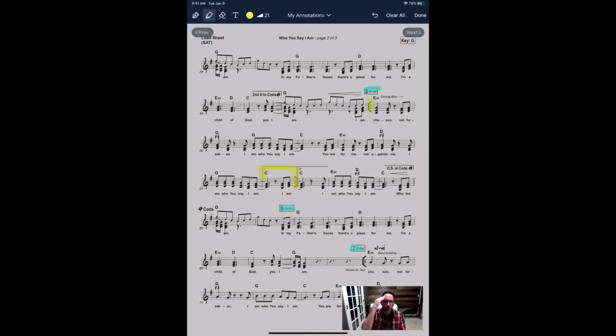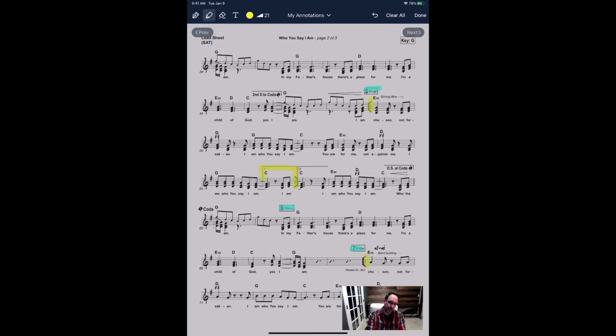I know right away my brain is saying yellow. I gotta go back and find the yellow counterpart. I can easily see it's back here on five bridge. So I go through the whole piece and I'm highlighting the rest of the highlighted parts with yellow that are needing repeats.